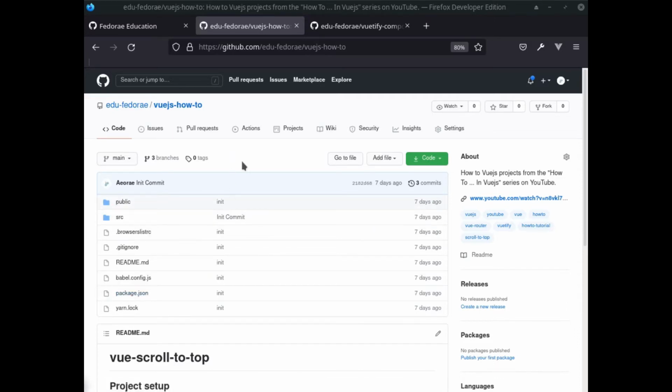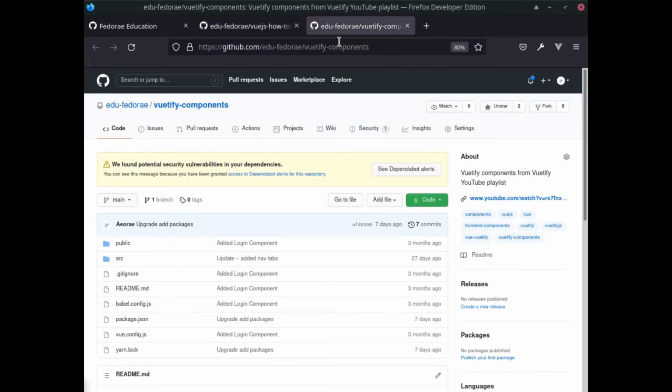Now the first thing that I want to do is highlight something on my GitHub. For the last video, I believe it was how to add Vue router to an existing project. I did it using this repository here, the Fedorae components, and that is something that I should not have done because I was just lazy. I should have just created a new project. So what I did was I just removed it from here. If you come here for it, you won't find it. It was in a branch here, so it's not there anymore.